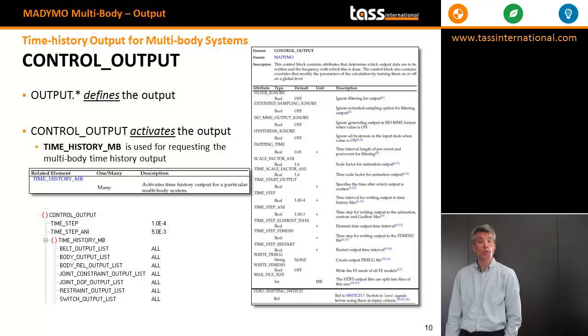However, this is already the last slide. You can specify your output, but that doesn't necessarily mean you will get your output. Typically, the dummies contain a lot of output data, but you might not be interested in all of them. For that reason, you have to specify under the control output which output you would like to have. In this example, it's pretty straightforward because all the belts, body, etc., are all switched to on. But you can tailor-make it in the way you would like to have it. So really specify your output. However, in the beginning, when you're setting up your model, I do recommend to specify a lot of output data, because in that way you gain confidence in the quality of your model.